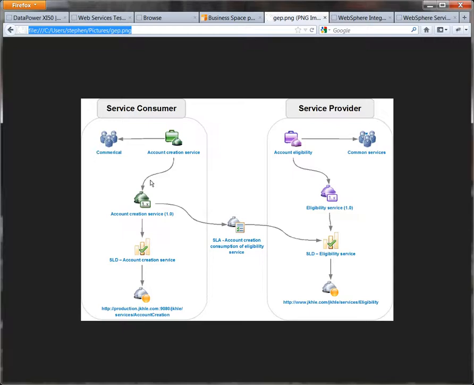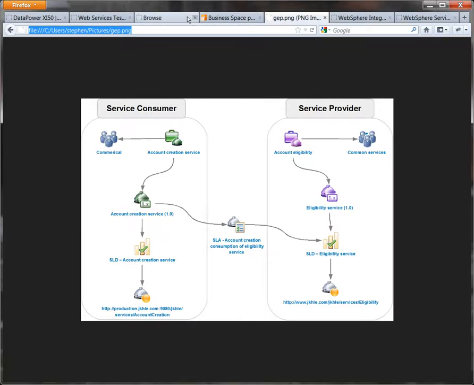Now, it's a little bit unrealistic here, but what we've got in this scenario is everything's already in the production state, in its governance state. However, promotion wasn't enabled at the time that took place, and as a consequence of that, none of the items are already in the production WSRR.